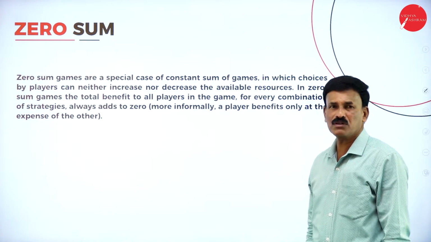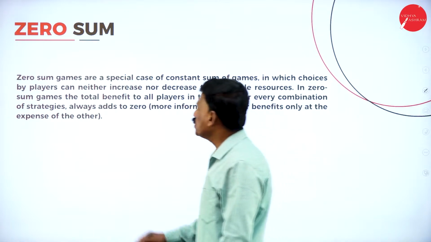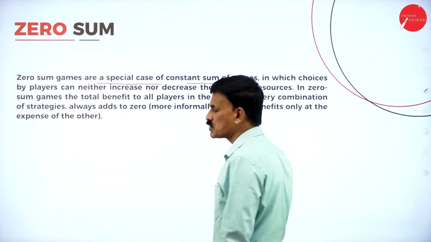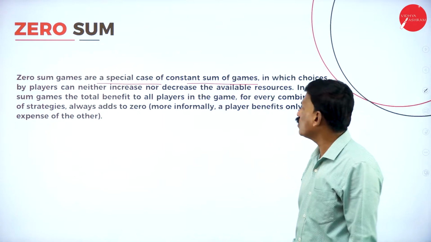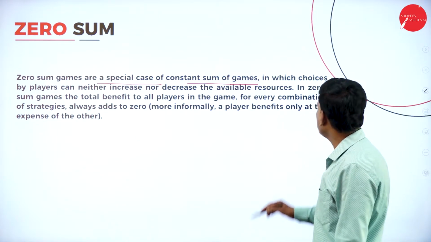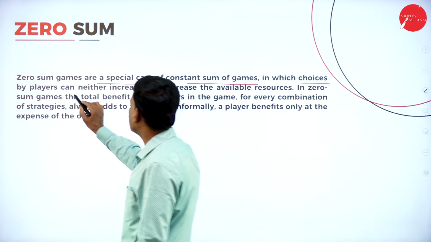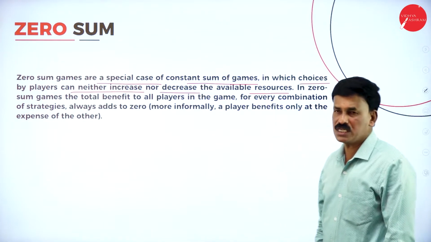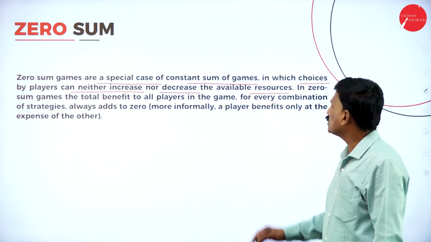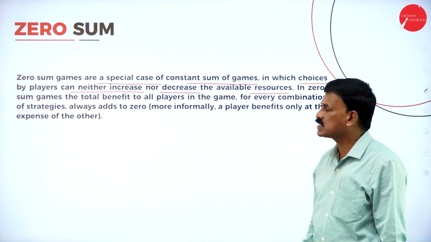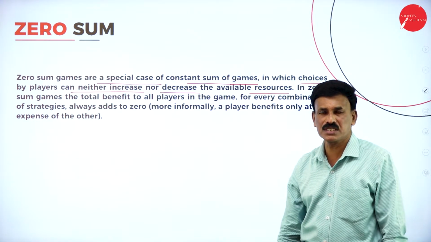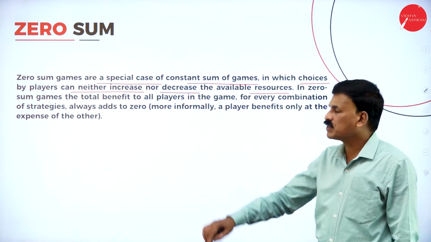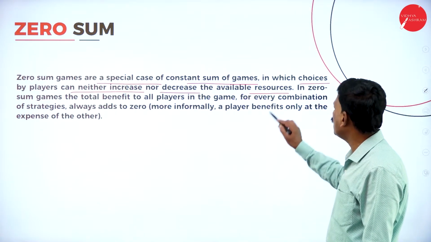So now let us come to the next concept, zero sum. Zero sum game is a special case of constant sum games, in which the choices by players can neither increase nor decrease the available resources. Zero sum means the choices of a player can never increase or decrease the available resources. That is why this is called a zero sum game.